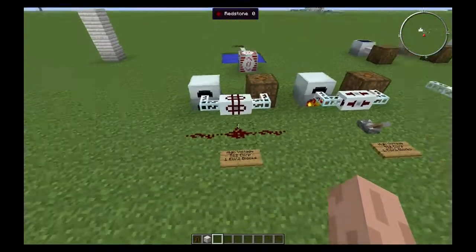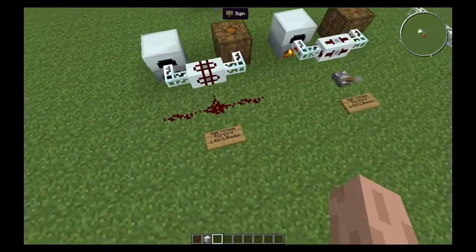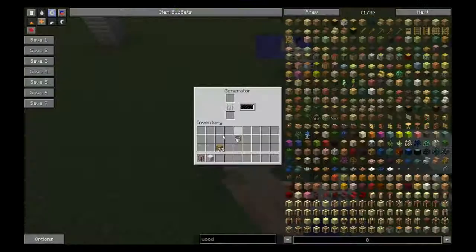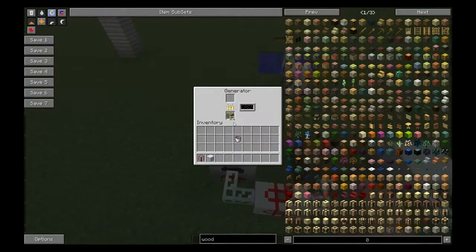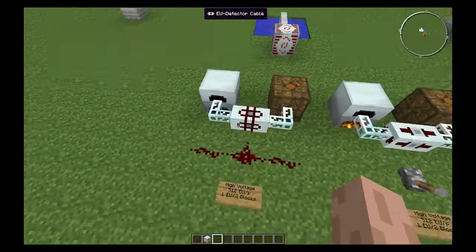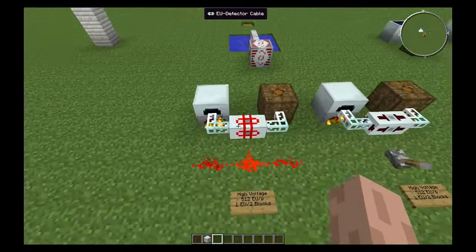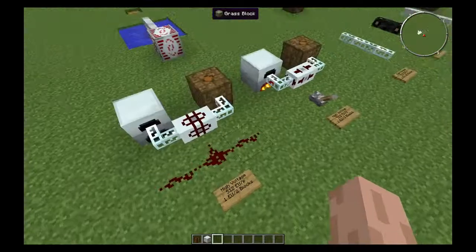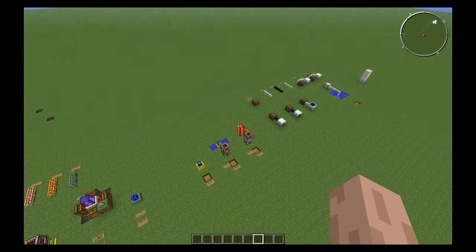So there's that. Now this is the EU detector cable, which is also pretty straightforward. Same specs there, and I bet you can guess what this does. It, yes, outputs a redstone signal when EU is passing through it. So if I take out the wood, you'll see after it stops burning that last piece, the redstone goes off. And that's because it's not transmitting any more power. You can see that one more time. There you go. Generator goes off, and then the detector cable. And that just about wraps up this video about power generation.